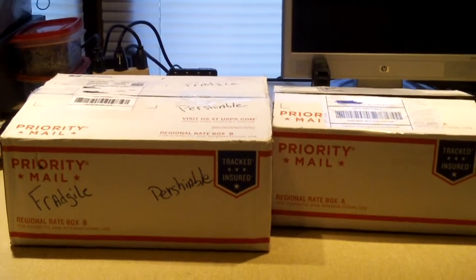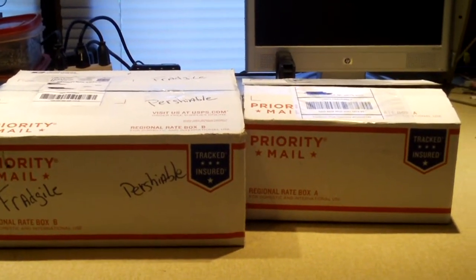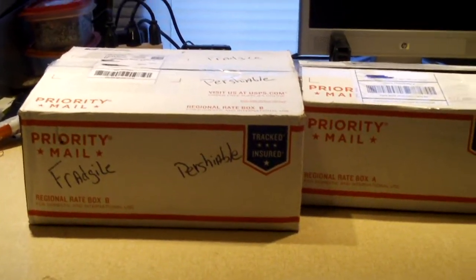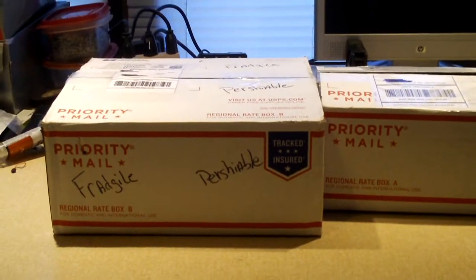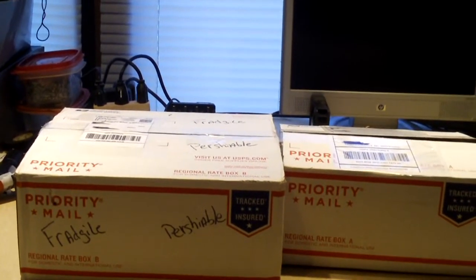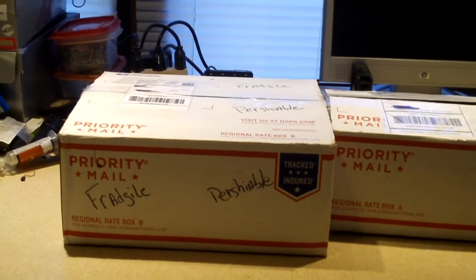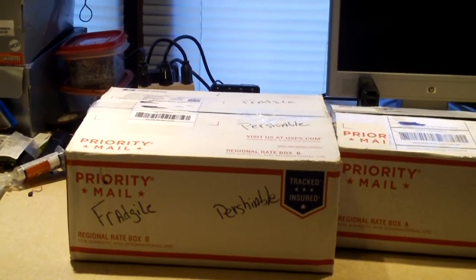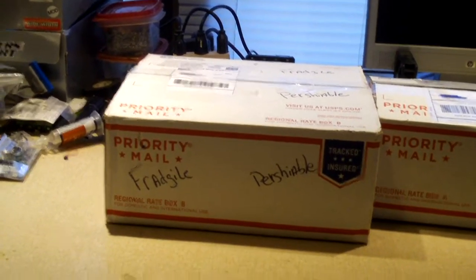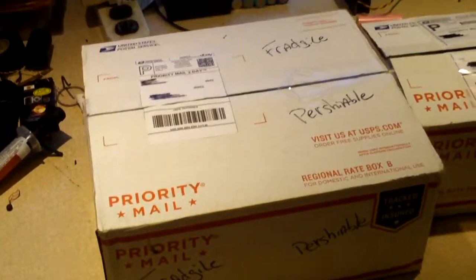So as I mentioned, the cost of shipping these two boxes depends on how far you're shipping them and not necessarily on the weight. The regional rate B box, however, can get a little expensive if you're shipping it a long distance. So if you're shipping something that's lightweight but large, you may actually be better off shipping it in a standard mailing box, and I recommend a USPS supply box because they're free. But if it's something heavy, let's say between 15 and 20 pounds, something that's less than 20 pounds but quite heavy, this box here will definitely be a better option for shipping versus retail.